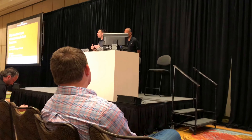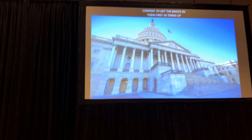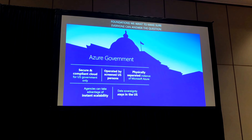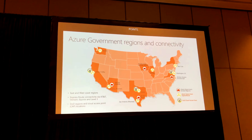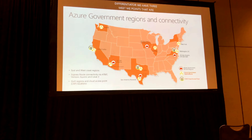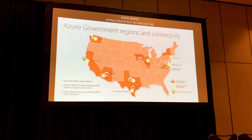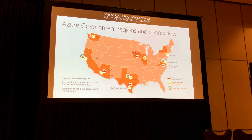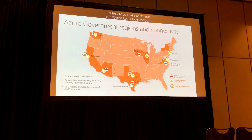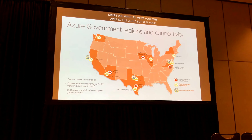We want to make sure everyone can answer the question: what is Azure Government? In short, Azure Government is a sovereign cloud dedicated to US government customers. ExpressRoute is a technology we really encourage our customers to get on board with. It enables hybrid scenarios — maybe you want to move your web apps to the cloud but keep your database in your on-premises data center, and use that high-speed private ExpressRoute connection for them to talk. Those hybrid situations are exactly what ExpressRoute is built for.